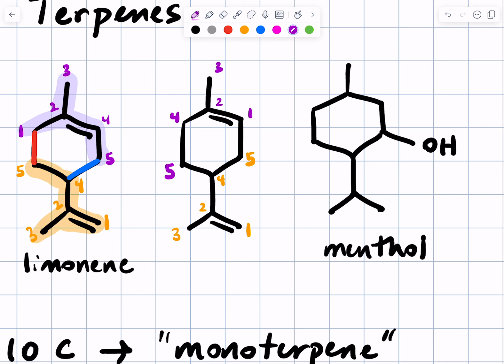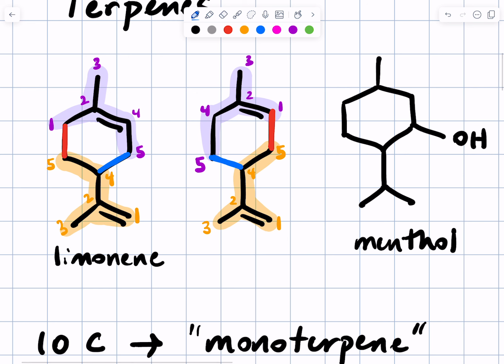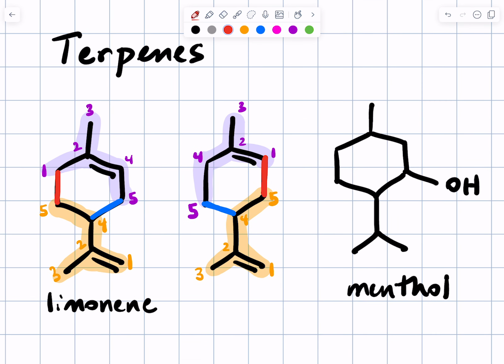And then my concern would be, can I draw a mechanism? So the bond here between orange 5 and purple 1 would be the one that was already present in the linear precursor, and this new bond between orange 4 and purple 5 would be a bond that my mechanism would need to explain. And looking at both of these answers, I'm going to put this here in blood. They are both reasonable. So no, I'm not going to ask you, this is A and this is B, and if you choose one, good luck. No.